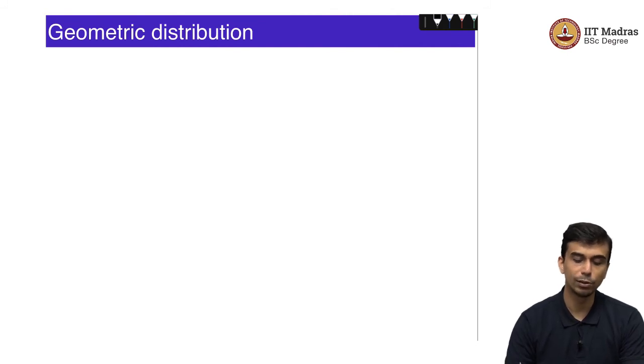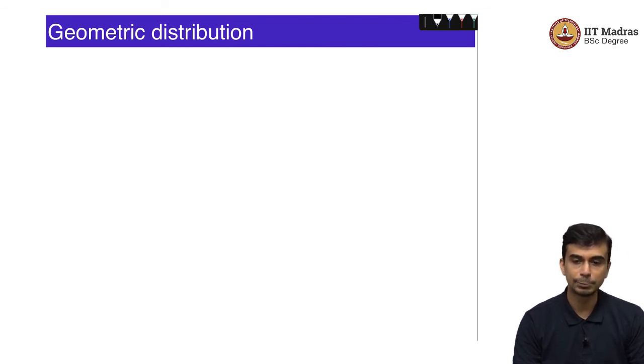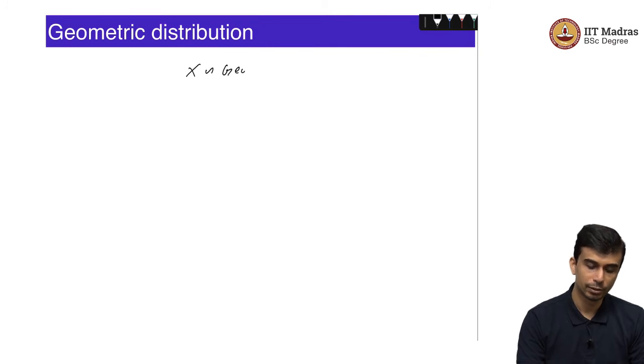And finally, we will move to the last of our distributions, which is the geometric distribution. How to motivate that? Well, let us say you are tossing a coin with bias p. This is the experiment. You keep on tossing the coin until you get a head. If at the first time itself you get a head, you stop there, or you keep on tossing the coin till you get a head. The number of coin tosses you make is geometrically distributed.